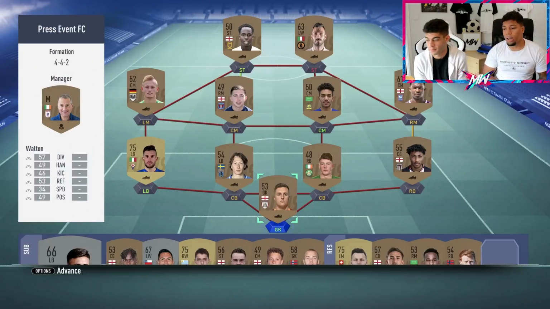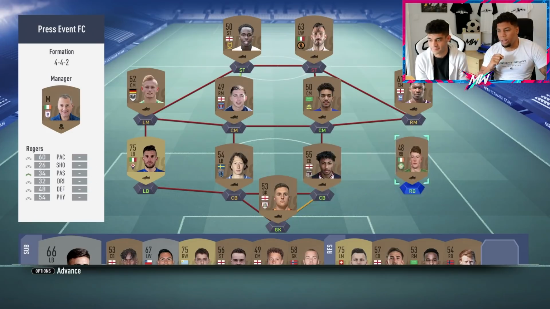Now, as you guys know, at the start of FIFA, you pick your starter nation. In this one, just to keep it simple, we're both English, so I picked England. You can see the team here, 59 rated, 42 chemistry. That is the type of team that Wolf would probably end up beating me with.